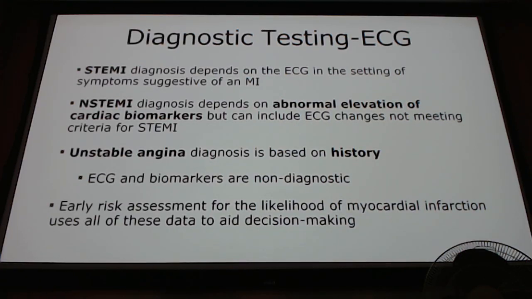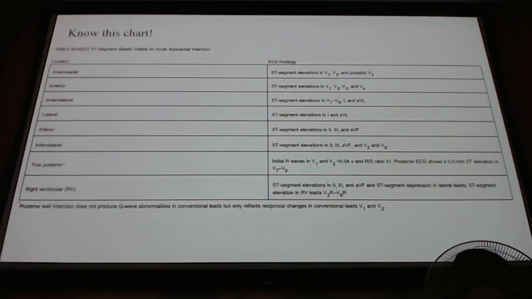All right. So STEMI is based on that EKG. You have that elevation in 2 contiguous leads, we call that a STEMI. And then NSTEMI is you're still concerned for acute coronary syndrome, so you got to get biomarkers. And if they have a positive troponin, we will call that an NSTEMI. And then unstable angina is when EKG and biomarkers aren't diagnostic, but we're still concerned that it's likely some sort of lesion in there. We categorize those as unstable angina. And then we look at their HEART score, which we'll talk about shortly.